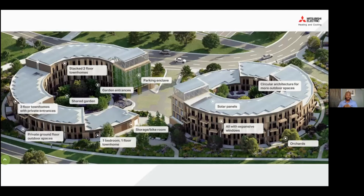This one is Eve Park. This one is in London. This one hasn't been built yet, but it's looking to. Oh, they broke ground already, so they are starting this summer. 288 units. This is going to be a very advanced complex.